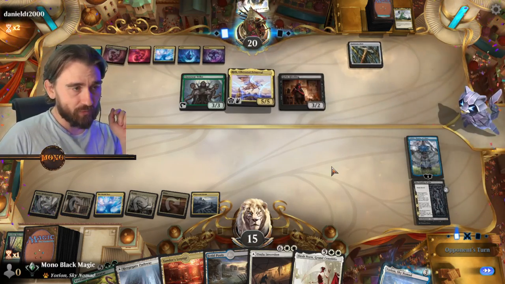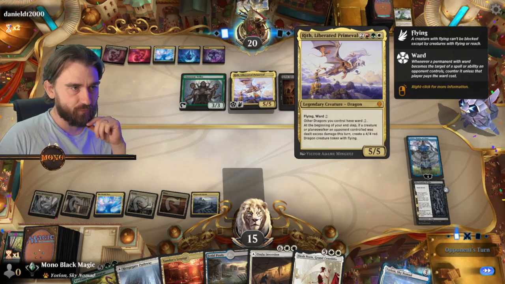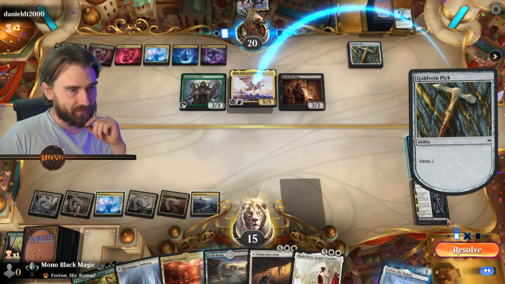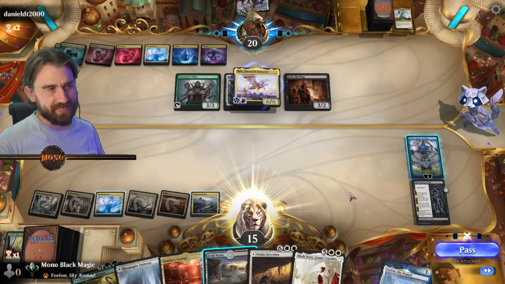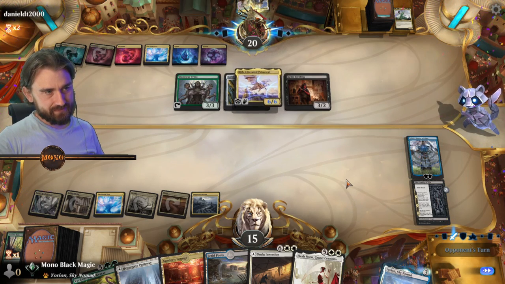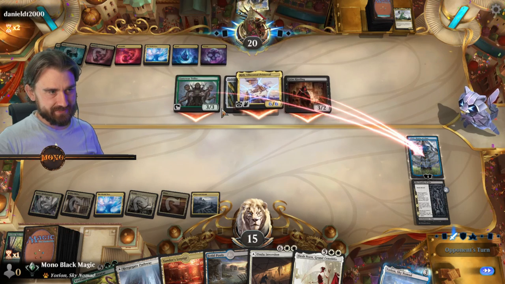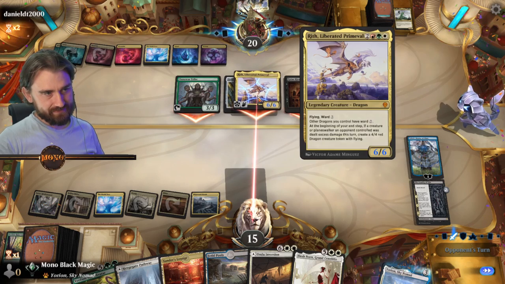Okay, Gold Vein Pick. And then going to equip this on Rith, Liberated Primeval. But I could now phase that out, but I'm not gonna do that because I can phase it out later, and that's gonna be better, I think. And I'll see what it goes for. That goes for Teferi, that goes face. And that goes for Teferi. Okay, that goes face.